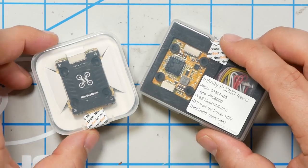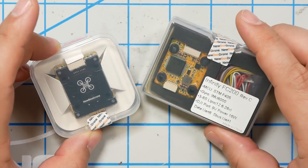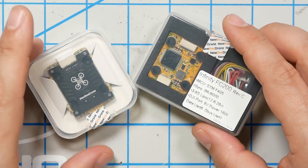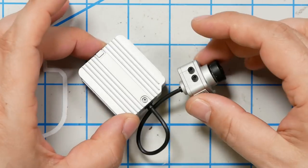Here are the parts that are going to go into this build. Flight controller and ESC are going to be the Newbeedrone Infinity, and these are going to be 20 millimeter, not 30 millimeter in size, because on the Newbeedrone Vivid frame, a whole lot of the frame's real estate is taken up by the DJI air unit.